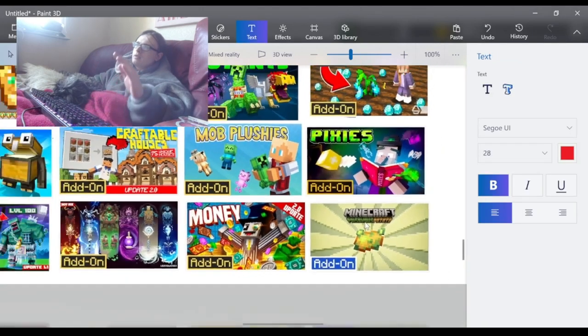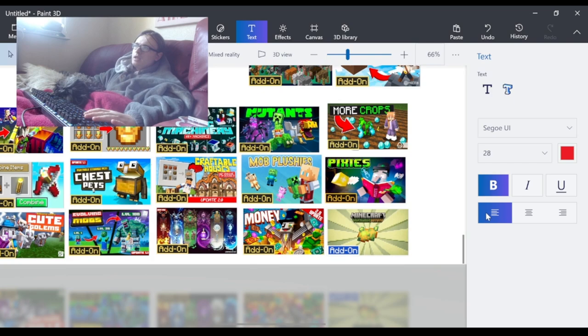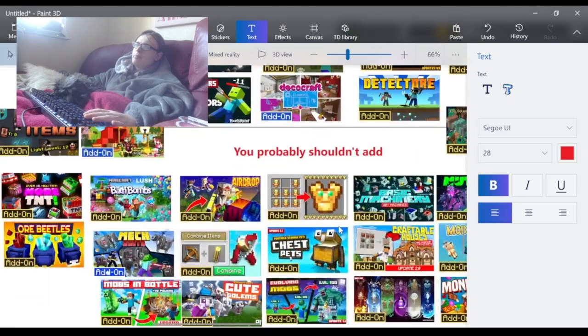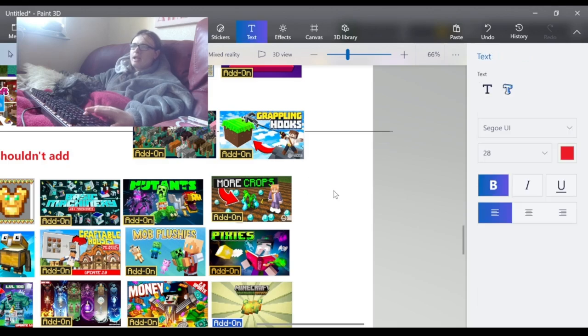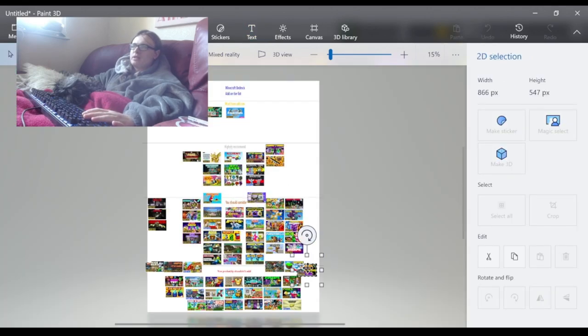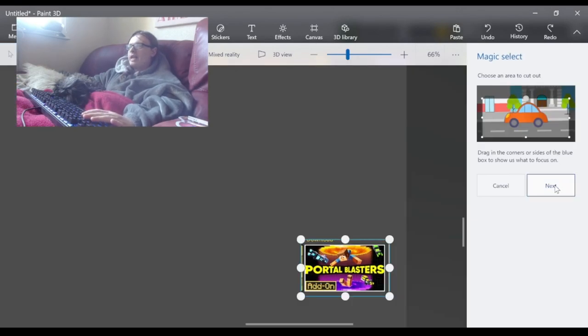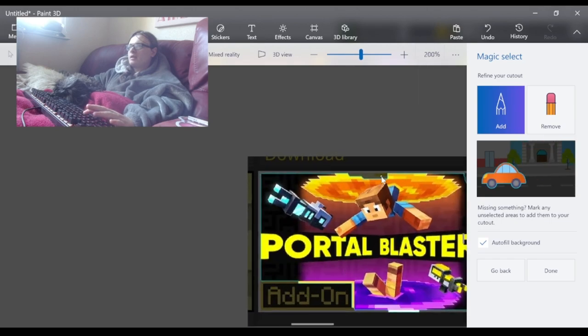Right. Next up, we have Portal Blasters. I have a bit of a problem with Portal Blasters because they can break stuff sometimes, like other add-ons. And they're a bit buggy. It is a decent add-on, but it's just a bit buggy and breaks some stuff sometimes. But it's well made for the most part. It's just got a few problems.